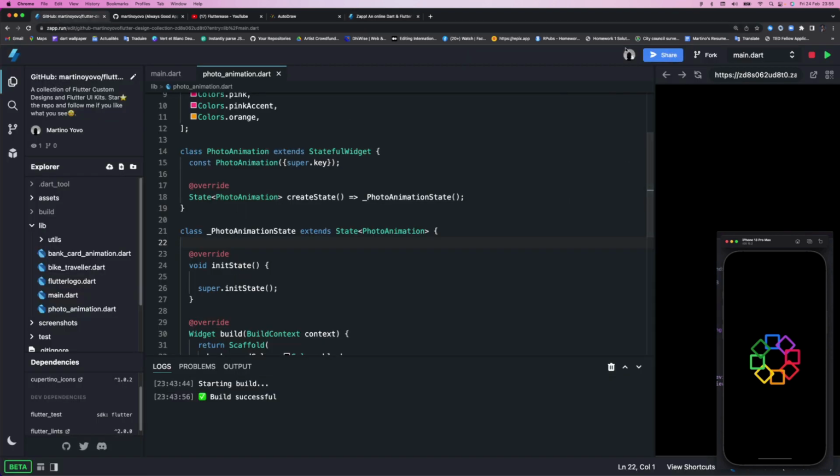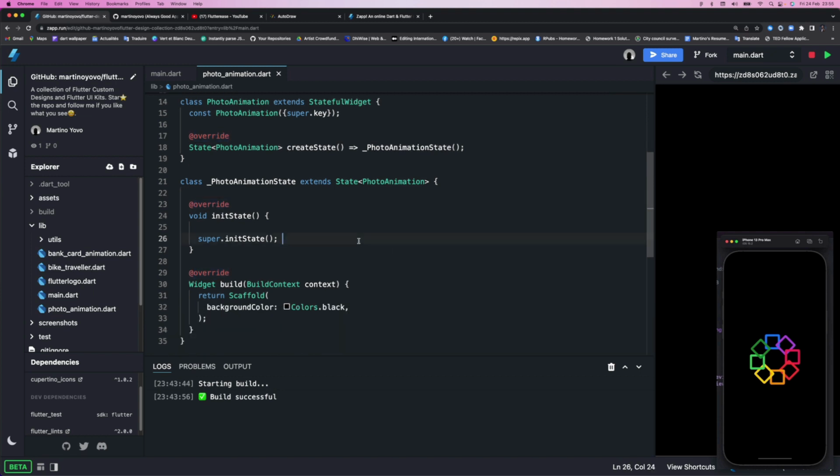For example, you can link your GitHub account directly, and it helps for those who have a memory issue with their computer. So it's very practical. Maybe in another session, I'll talk more deeply about Zap and how you can use it. But for now, let's just dive into the code.